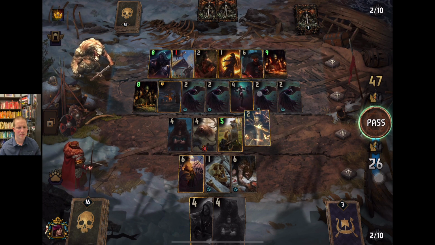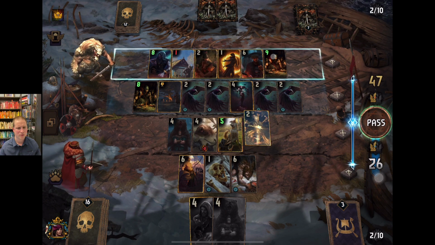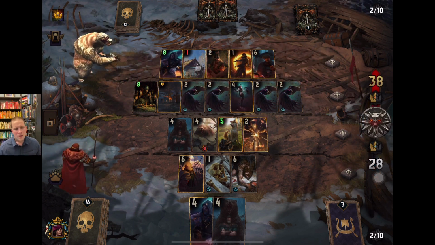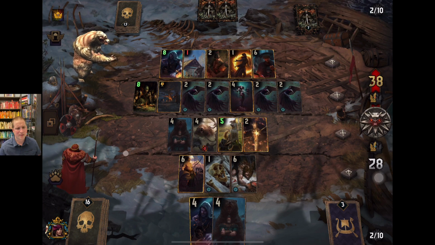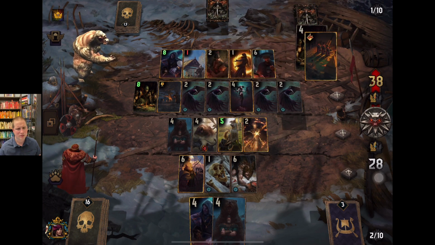Trying to think actually. If it might be all units on a row, we might actually want to get rid of the front one. Back one's worth more, so we'll just go for that. Yeah, she's no longer bonded. So they were each getting 2 points every time he played an alchemy, and I'm anticipating actually at least one more alchemy card. What a weird choice.